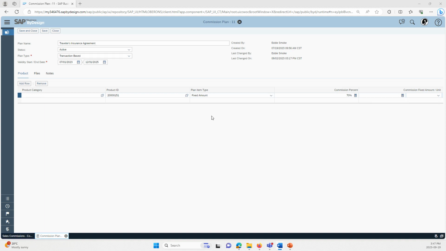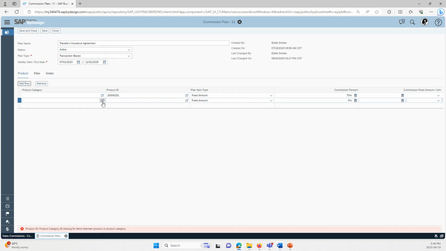Also, when the commission is calculated at runtime, the system will pick up the valid plan based on the product ID and calculate the commissions based on that. Or you could have multiple types of plans for multiple products. Some products can be quota-based and some transaction-based. Each recipient can be associated with one or more plans. And you can see that you can differentiate between the types and products and product categories with the table here.